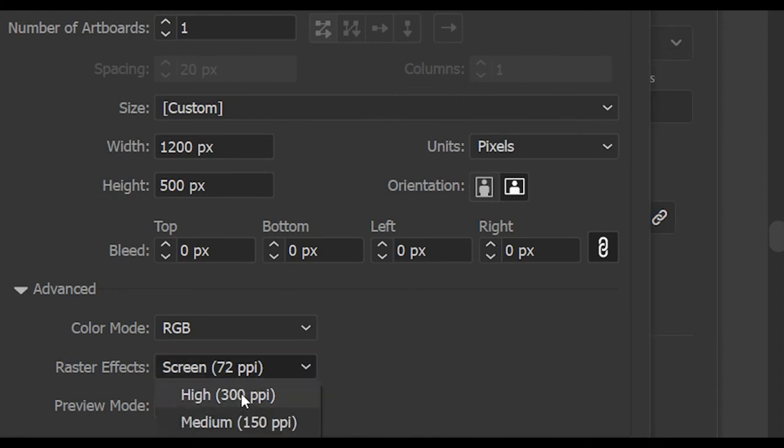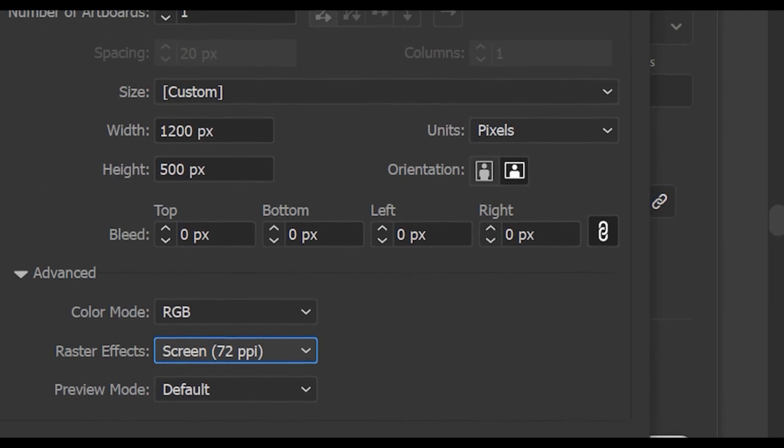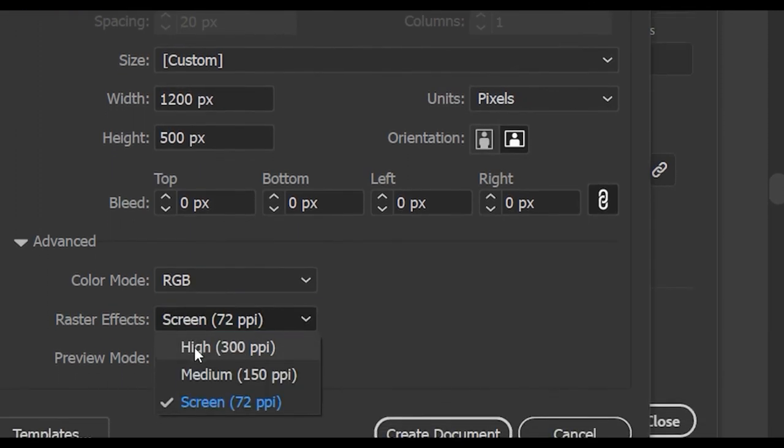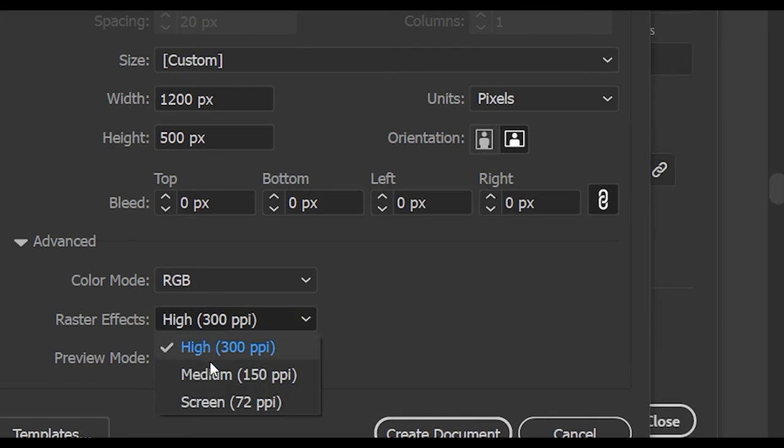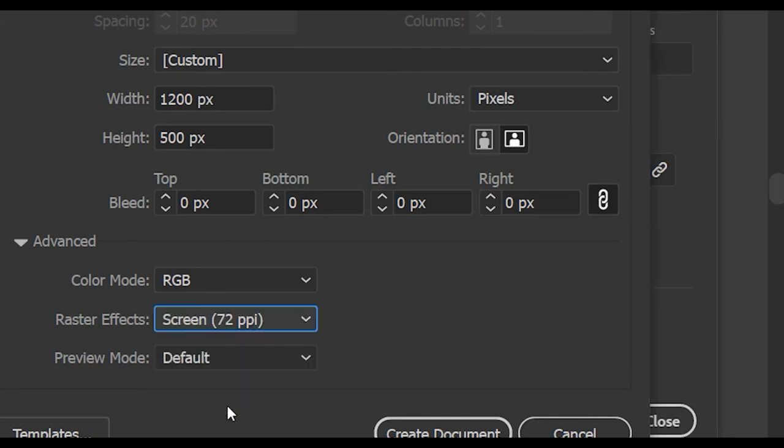Suppose you have been using 150 or 300 PPI, then change it back to 72, because the person who is going to print it will ask for 72 PPI, since it is going to be a large printing area and it will take time if you use 300 PPI. So for large banners or flex for printing, we usually design in 72 PPI.